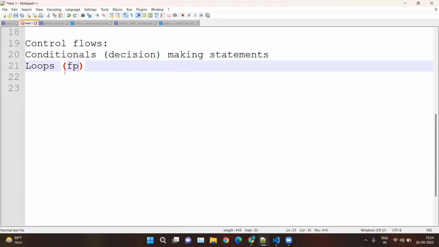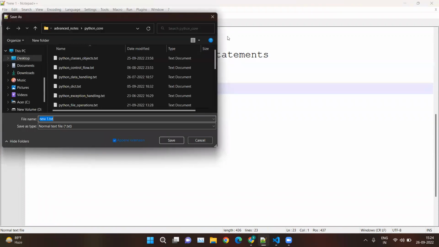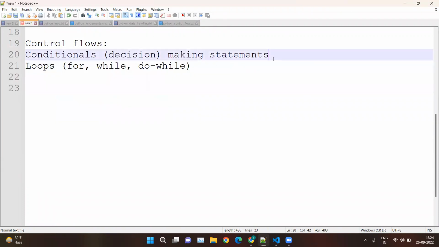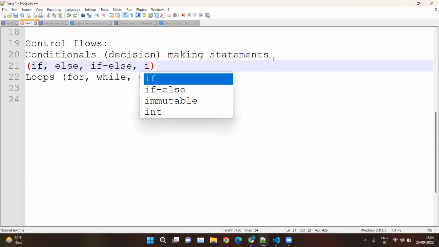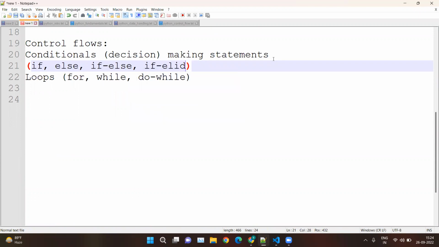In loops, we have for loop, while loop, and do while loop. In conditionals, we have if statement, else statement, if else, if elif else, and then nested if.